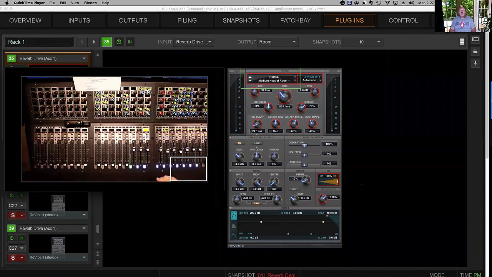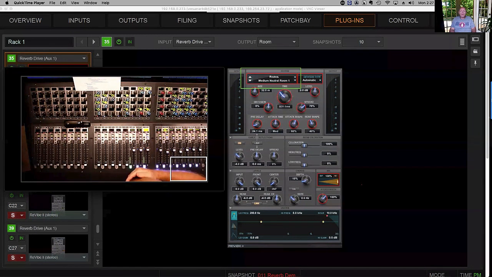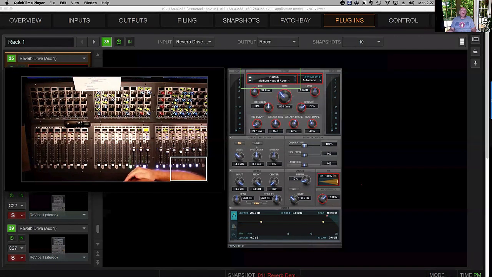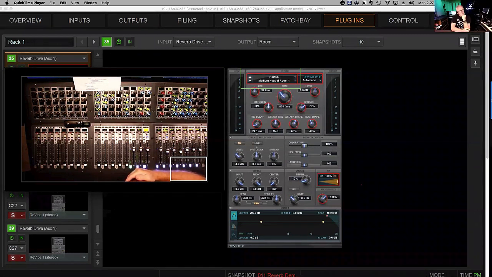My question is this, Robert. Are there times when you will use a verb or a combination of two verbs, like you just demonstrated, in various degrees across an entire mix in order to put that mix in a very specific space? The first part of that answer has to be, it depends on the style of music for sure.